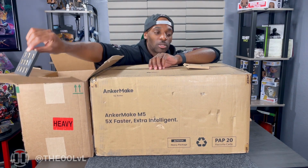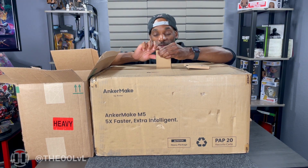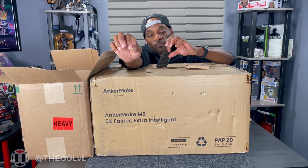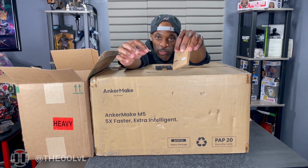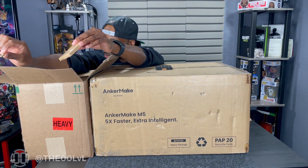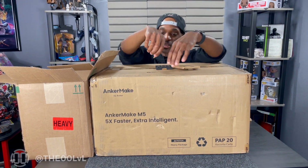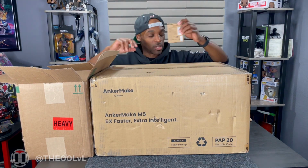And those are the nozzles. Again, we have 10 of these. We have 2 10-packs. And these are 0.4 millimeters. So these are going to be real precise. Get us some nice clean detailed prints. Put those back in there.